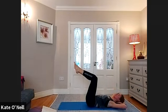Inhale to come down to center, rest your head onto the floor. Exhale to rotate the other side. Inhale to center. Exhale, rotate. Lovely. Breathe in and rotate. Very important to exhale as you come up, guys. So inhale to lower, rotate to the opposite side, good. Nearly there. Three more. Two. The last one. Lovely stuff. Okay, from here, keep your legs up.